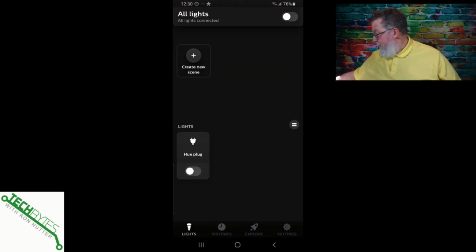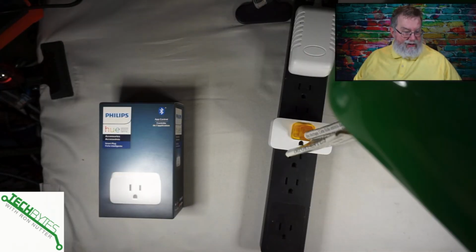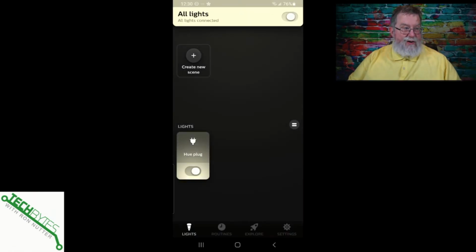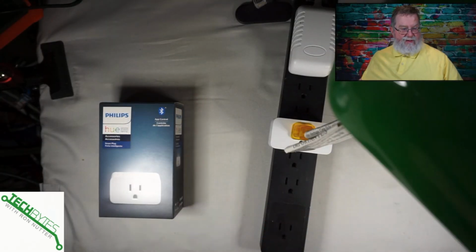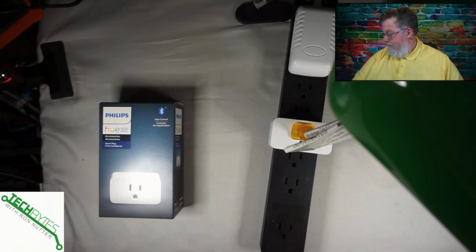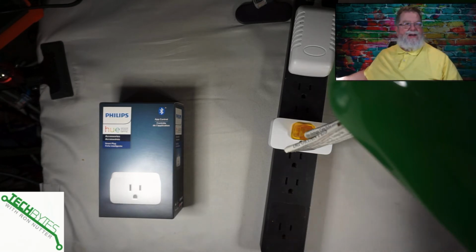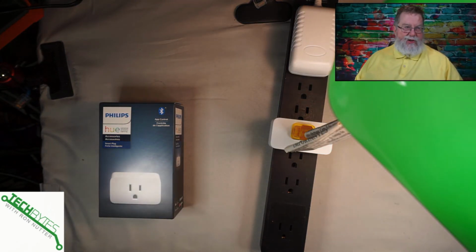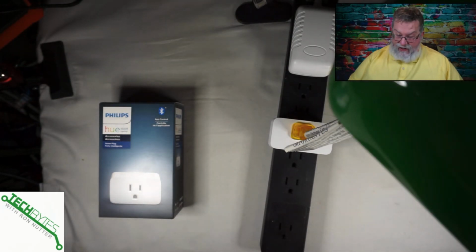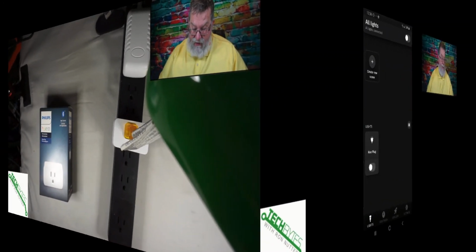So we'll say done. I've already turned it off, and I'm going to plug in my trusty lamp here, and then we will turn this back on by just tapping on that little slider, and it says all lights on. You can see that light is on there, but we'll turn it back off just so you can verify that. Well, okay. Oh, that's because I had the light turned off, so that was operator error there. So that really has got things taken care of.